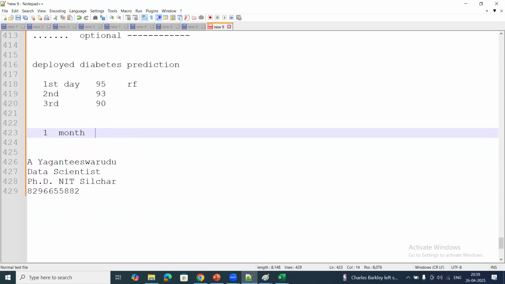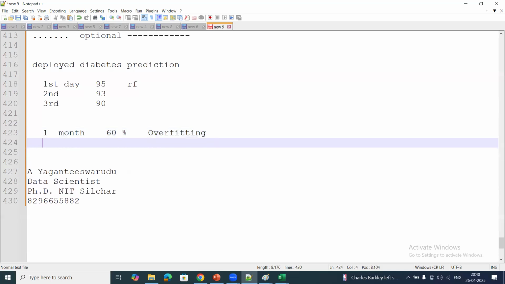After 1 month, let us assume it is reduced to some 60%. Then the client will not be satisfied with this accuracy. This concept is called overfitting. I will take a separate session on this. Overfitting means during training it is performing well, and during the validation phase after deployment it is not working fine. That concept we call overfitting. How to avoid overfitting we'll see in the later sessions. Just remember, during our development it is working fine, but after deployment it is not working fine.